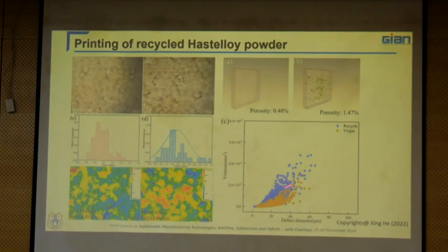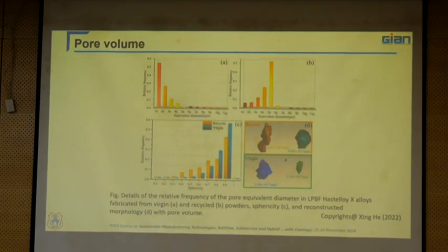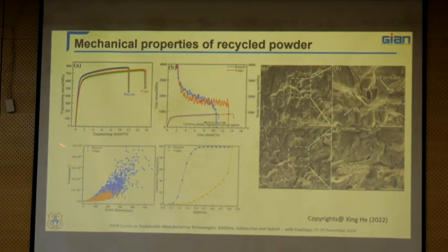If you see, the volume of porosity is increasing with respect to the defect diameters, and the volumetric porosity of the recycled powder is very, very high. And for the mechanical properties, the original powder has more ductility and elongation, while the recycled one has poor elongation, even though the yield strength and tensile strength are more or less the same. This is because the powder particles are oxidized. In the fractographic images, more cracks, delaminations and voids can be observed in the recycled powder parts compared with the original powder parts. This is the cause of the decreasing mechanical properties as well as ductility of the part.